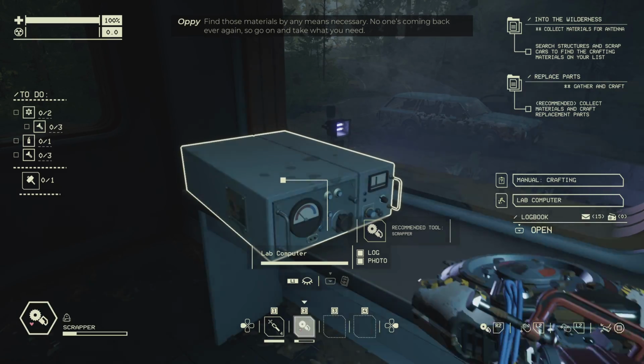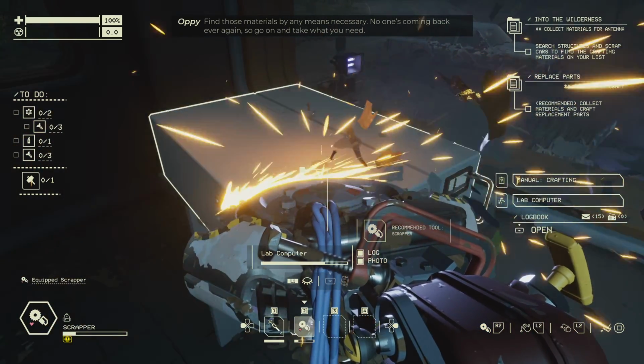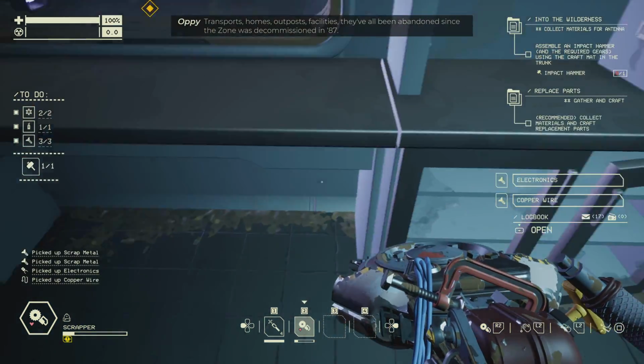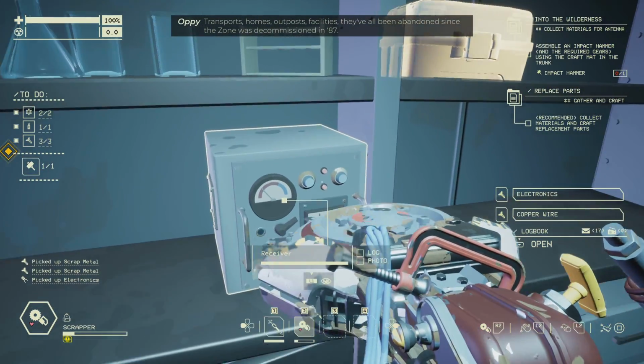Find those materials by any means necessary. No one's coming back ever again, so go on. Grab the hell out of the computer. Transports, homes, outpost facilities. They've all been abandoned since the zone was decommissioned in '87.